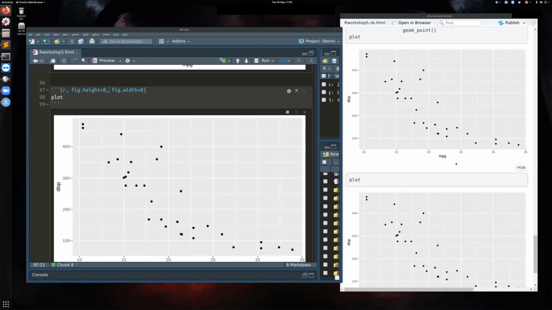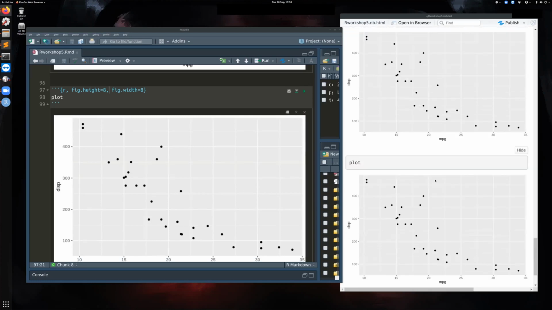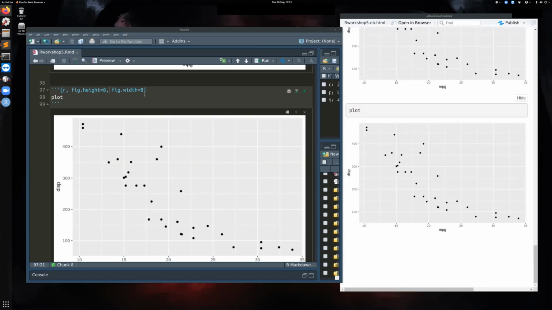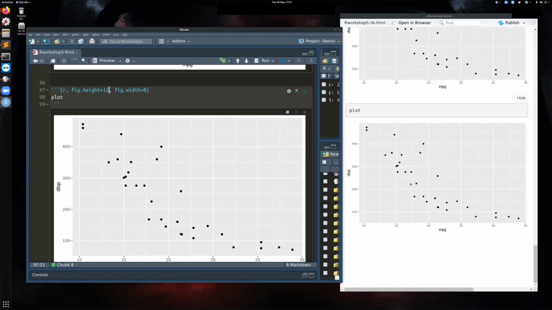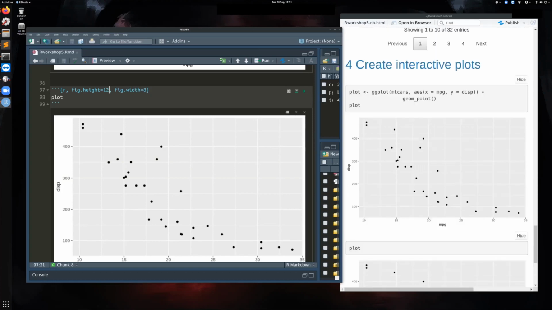It looks a bit weird on the HTML document, so I'm going to quickly change this a little bit. Fig.height, fig.width. Make it smaller.